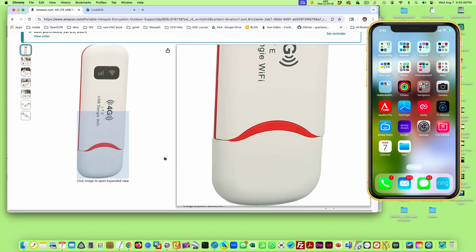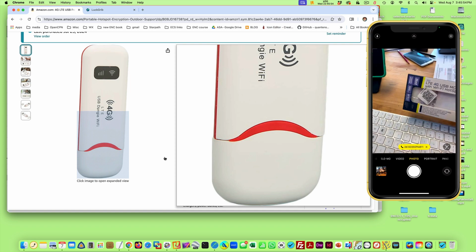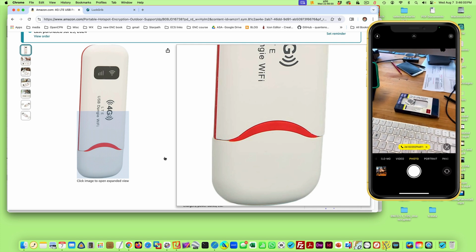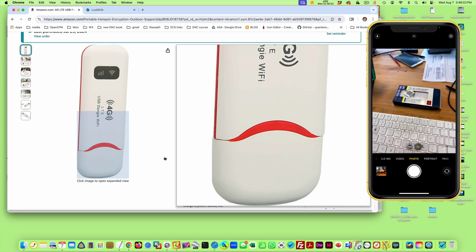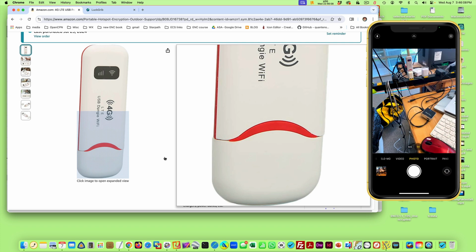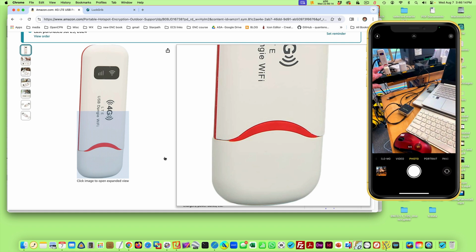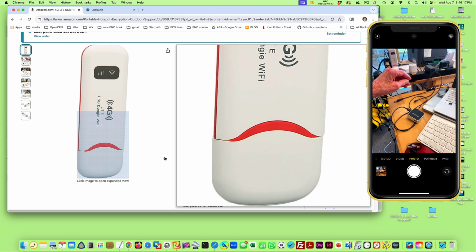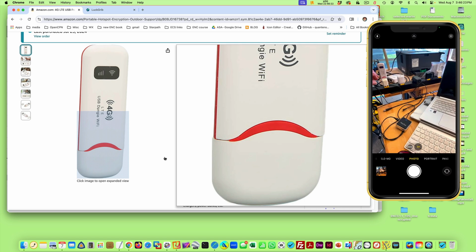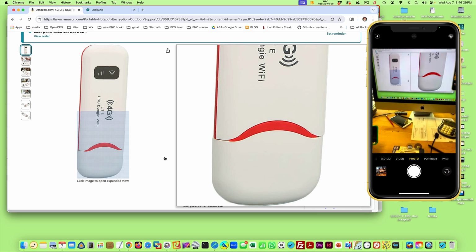And let me go here to the camera. Oh, it comes in a box like this. And funny, it's got a manual in it, and the manual is useless because it talks about putting the SD card in and out of this thing, but this has no SD card, so the manual is useless. Here's what it looks like. It's just sitting there. It's a USB connector down here, so you could plug that right into your computer, or you could plug it just into some power cube. Right now I have it going into my computer up here.